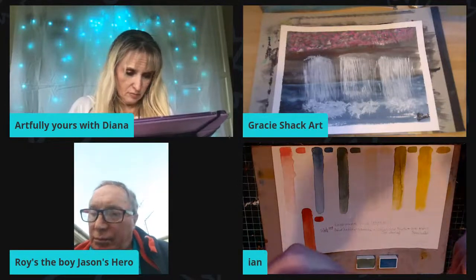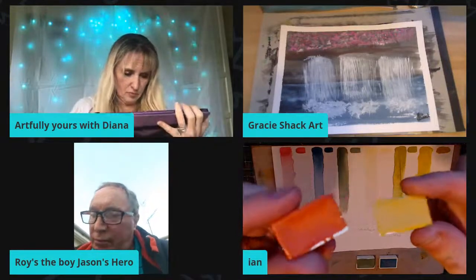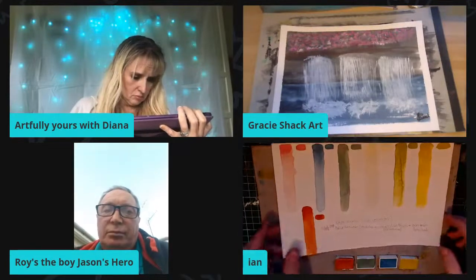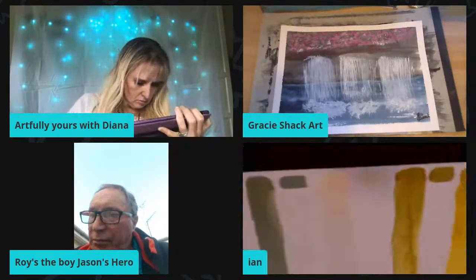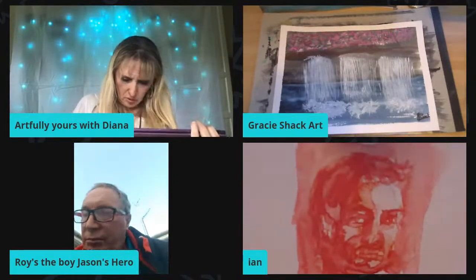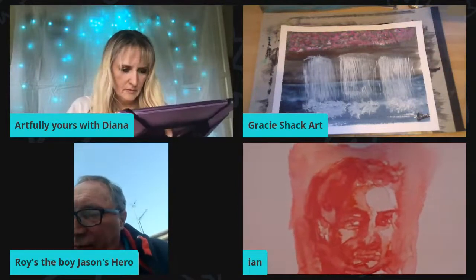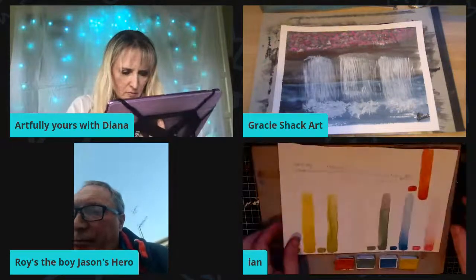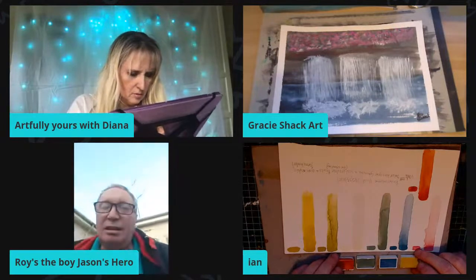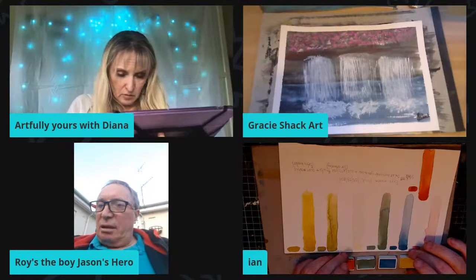And I've added a little bit of watercolour to make it different colours. They're bright. They will be very pastel when they're done. I'll show you a painting I've done with one. These are swatches from it. That's the painting. It won't be long before they're dry. Another couple more days and they'll be stable enough to use.